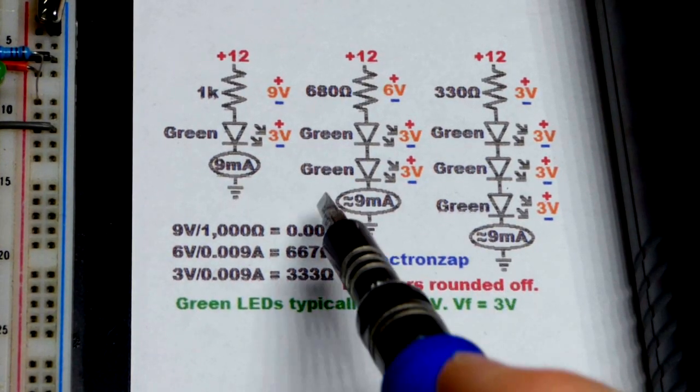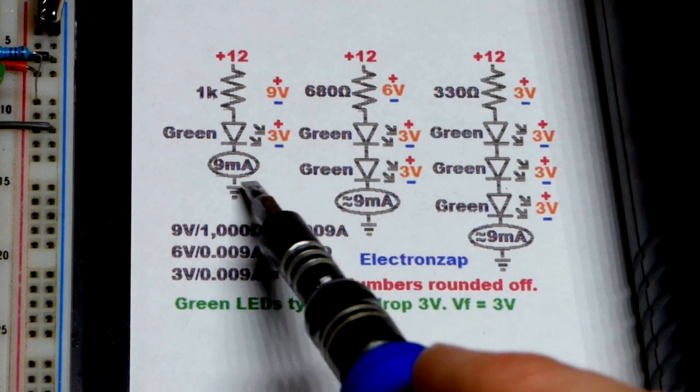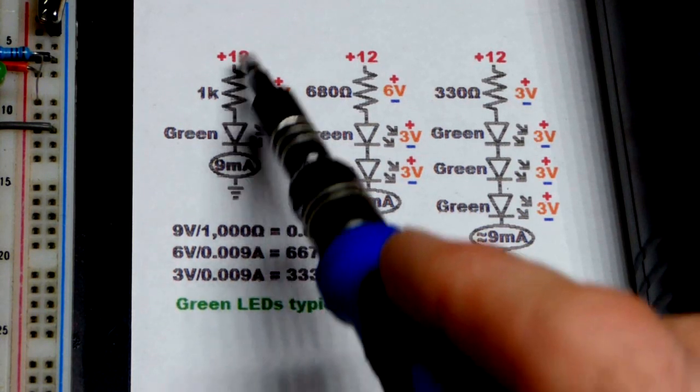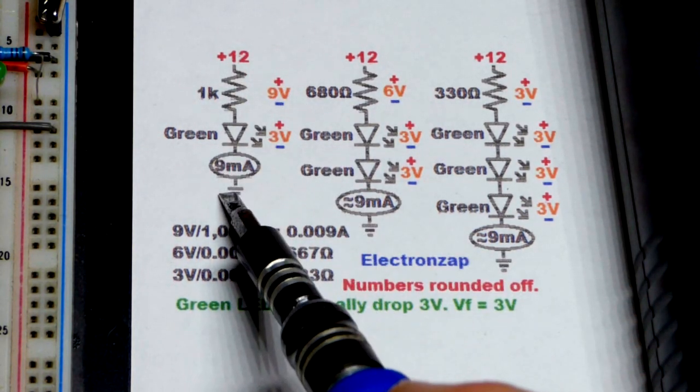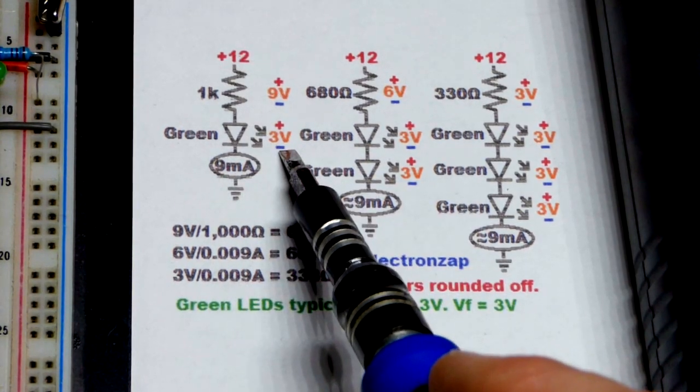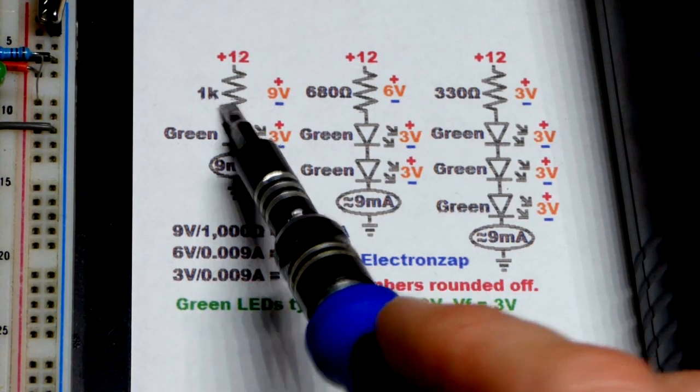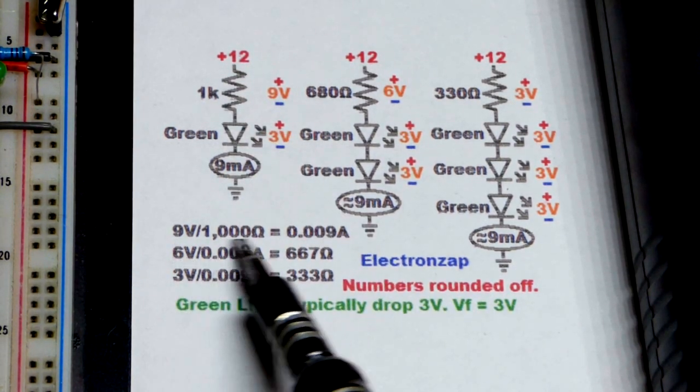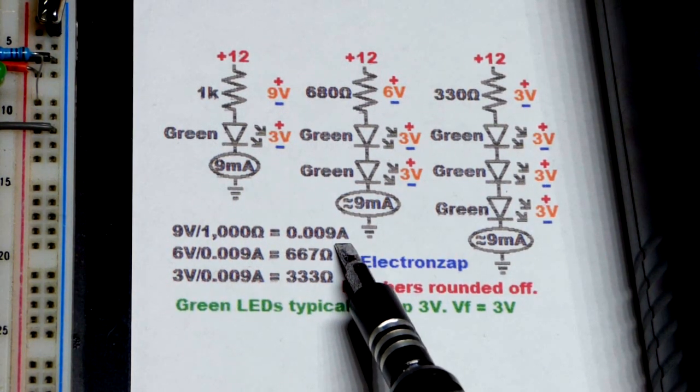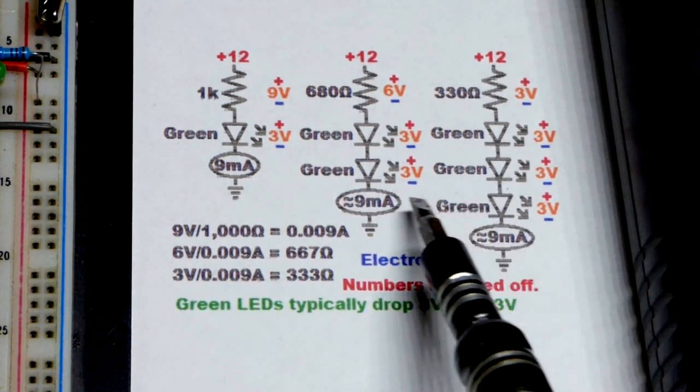And here we got the diagram. These should be more black, but for some reason my printer is not giving me black at the moment. Here is the single LED. Remember the long lead, the anode has to be more positive. It should lead the cathode more negative. And with 12 volts, one LED that drops 3 volts, that'll leave 9 volts across a 1,000 ohm resistor. That's what I'm using on the board. So 9 volts divided by 1,000 ohms, you get 0.009 amps of current, 9 milliamps of current.